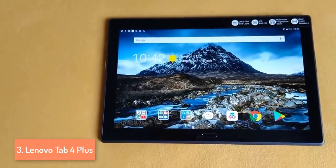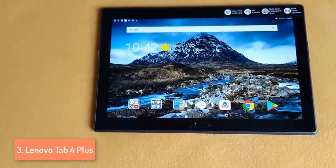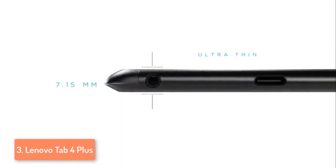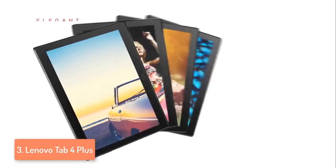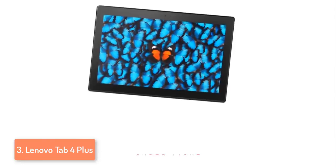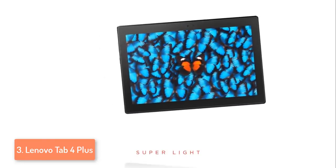The Tab 4 Plus is also equipped with two mounted speakers, which increase the overall experience of you and your children while watching movies or playing games. Thanks to the preloaded Dolby Atmos app, you can choose the sound profile such as movie, music, game or voice and turn on your most desirable one or the one that ideally suits the situation.